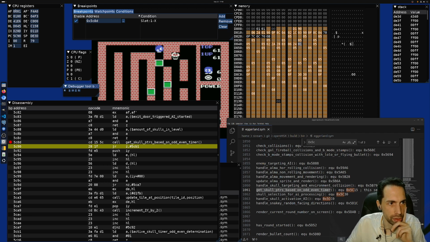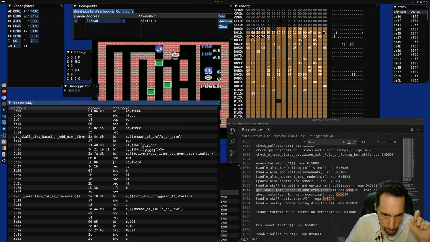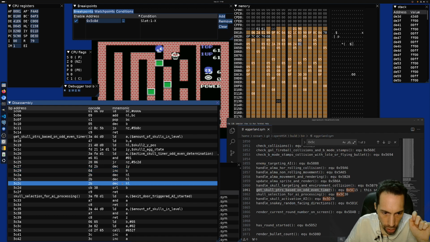The accumulator has been put to 0 though. So that's unfortunate because I thought we were using that to loop. Oh no, it was B. And we have to do 1 iteration because we only have 1 skull in the odds and evens, right? So if you go look, do we not manipulate this? We're incrementing B. Oh yeah, shift right.